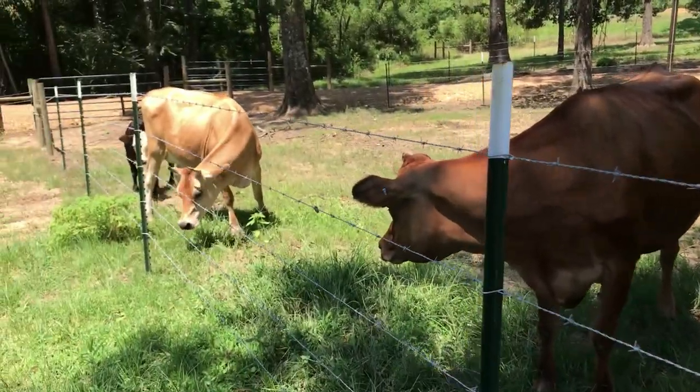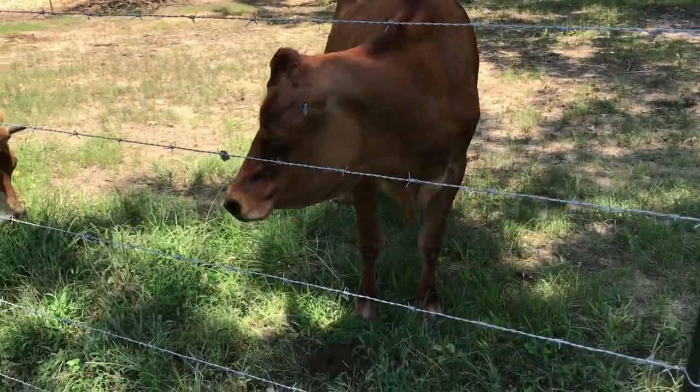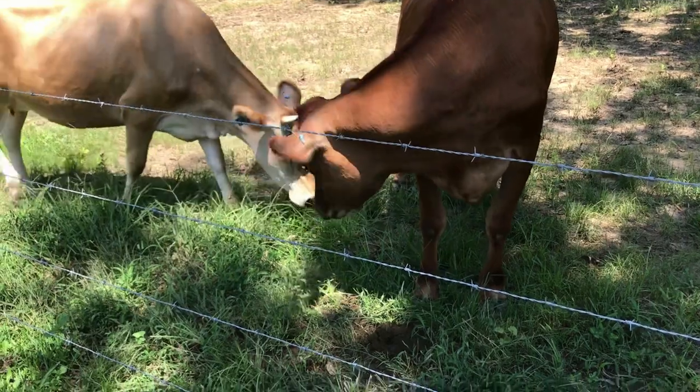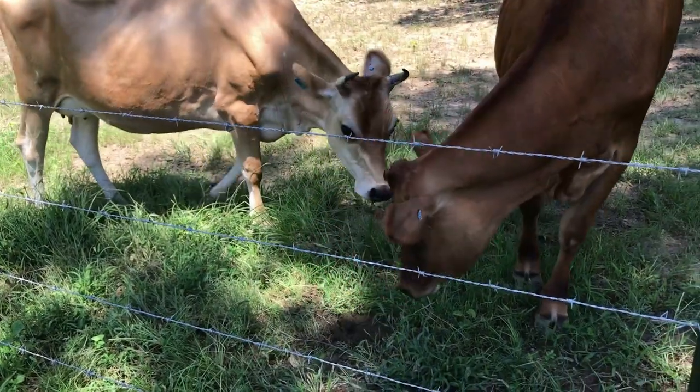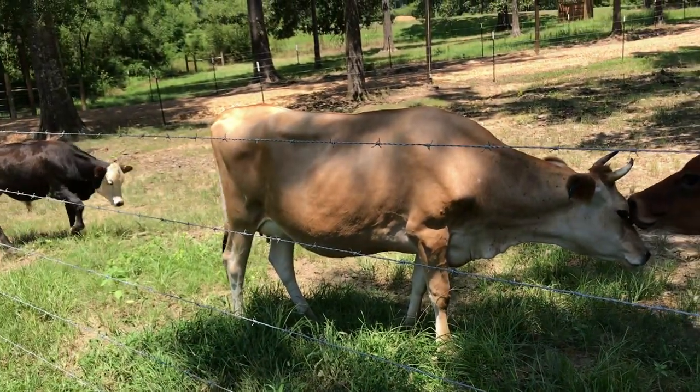So I really need them to kind of take down all the grass, eat the stuff that they don't even like sometimes, some old weed grass that they will eat. It just makes them have to eat it. It's not the ice cream, it's the broccoli. So I'm going to make them eat that. That way then we can move them over here.